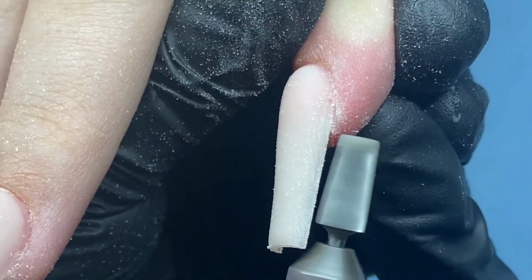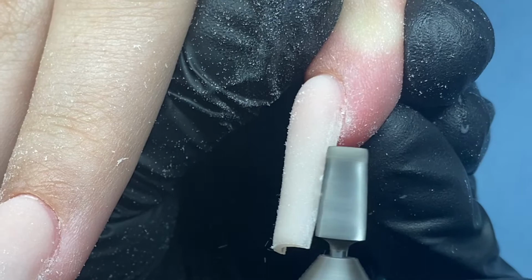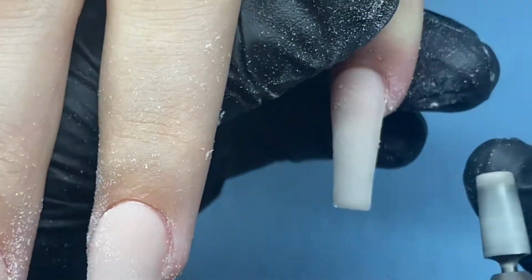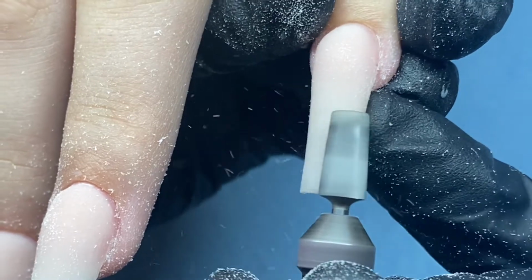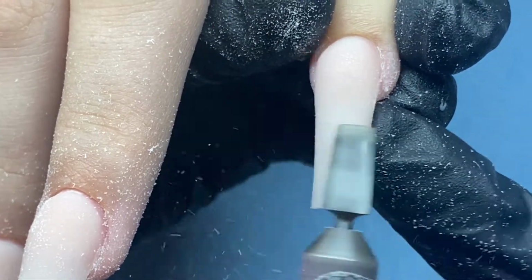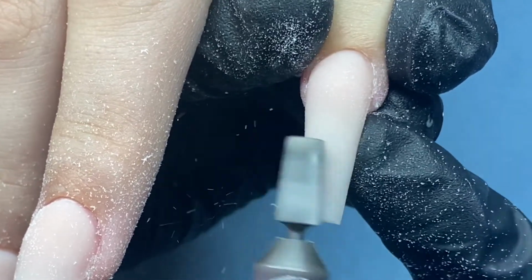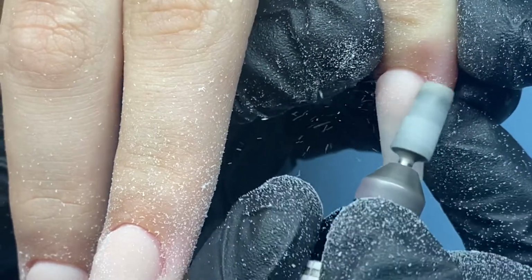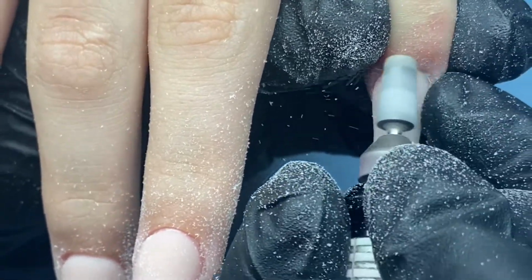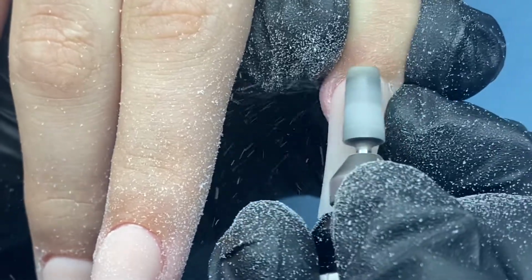Okay, so now that we're done, we're gonna go ahead and use our e-file. The way I like to do it, like I said, this is personally me. Every nail tech has their own way of doing their nails. But the way I do it is I start with the sides, cleaning up the sides first, and then starting at the tip. And then we'll go ahead and move to the cuticle area, just making sure that the cuticle area is nice and flush.